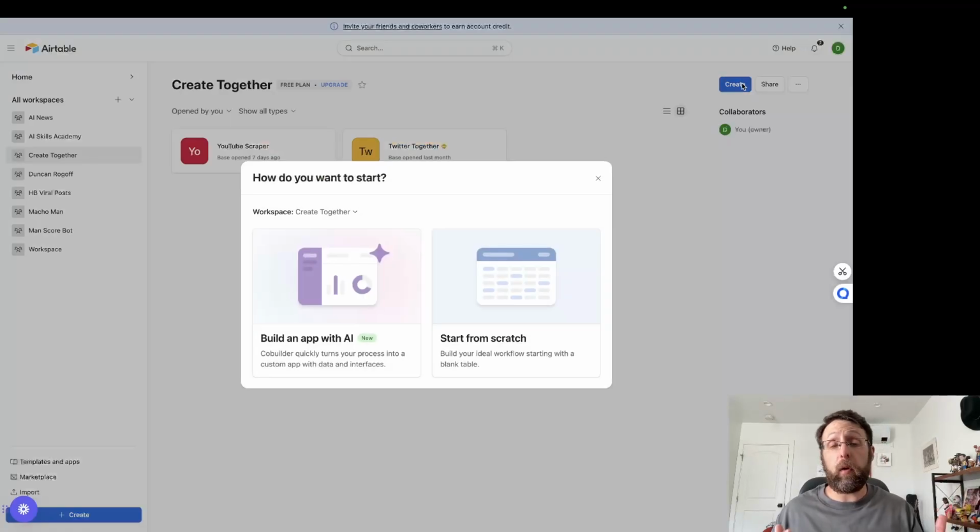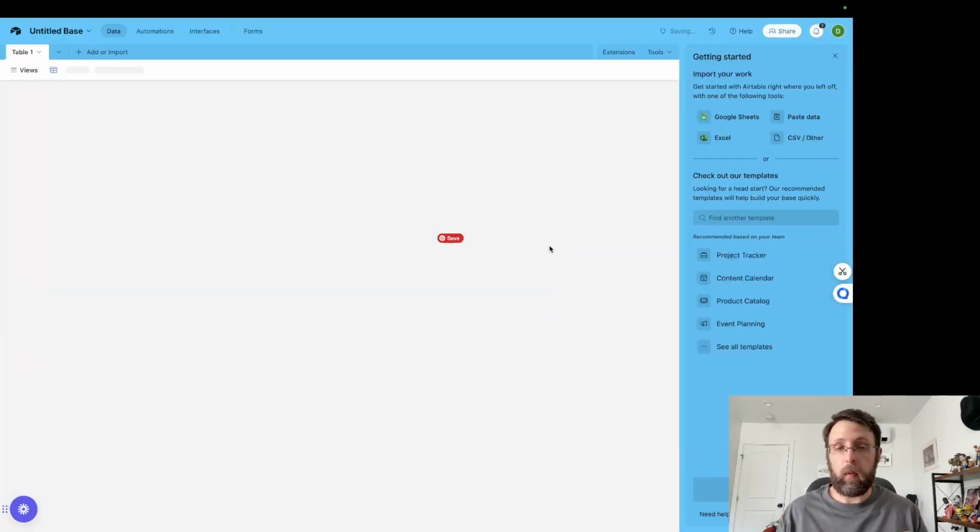If you don't have Airtable already, I highly recommend getting it. It's free for the most part, up until about 1,000 entries per workspace. It takes a lot to get to 1,000 entries. If you have 1,000 entries, you're probably at a point where you've posted a lot of content and you can probably afford to pay for the premium version. I don't pay for the premium version yet, so you probably won't have to either.